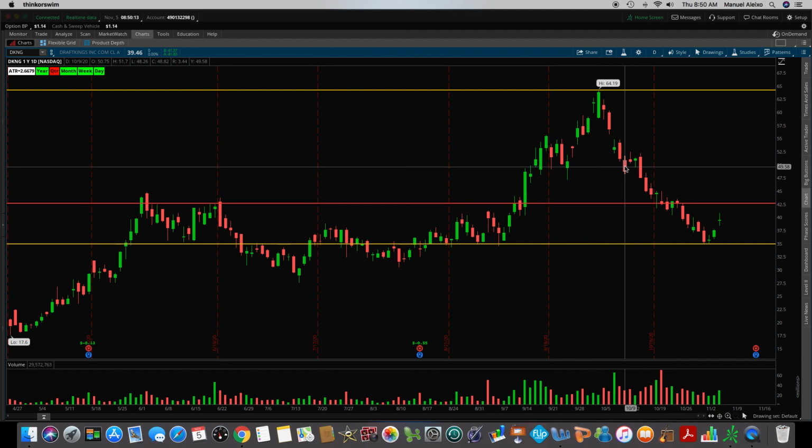But again, if you did take this break, let's just say you wanted to play the daily candle break, and the high was 51.70, and you maybe put an order at 75. Okay? Well, the good thing about this strategy is that once it breaks that 51.70 of resistance, 51.70 now becomes support if the price is above 51.70, yes? So if the price comes back inside and breaks down 51.70, if you want, you can get out. It's a failed breakout. And guess what? Didn't cost you much money, okay?